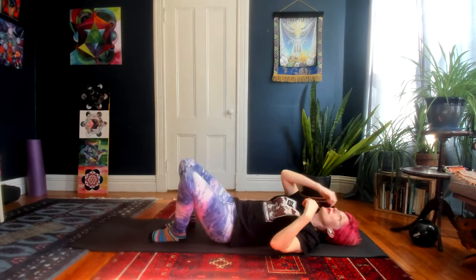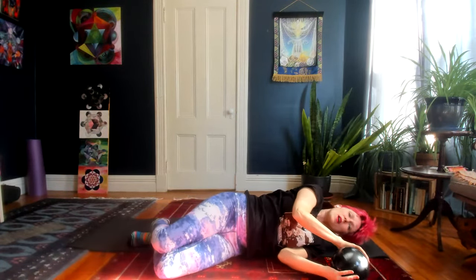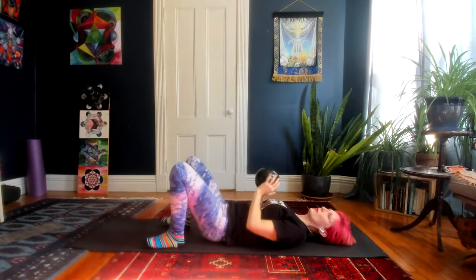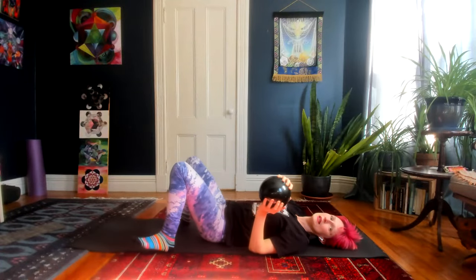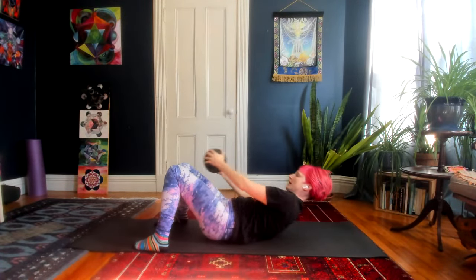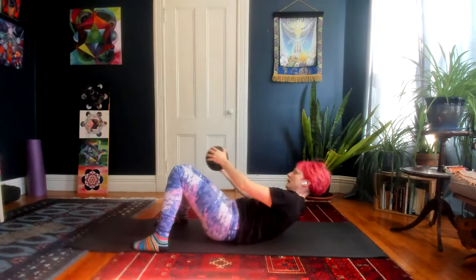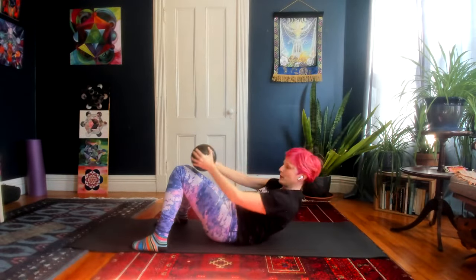Oh, I want to do these circles with the ball. So I've got my little 8-pound ball. You might have a weight. It doesn't have to be a ball. It could be a single weight or two weights in your hands held together, however you want to do it. Knees together, feet turned in. Another circle around your body with the ball. Inhale up over your head and exhale as you come forward.